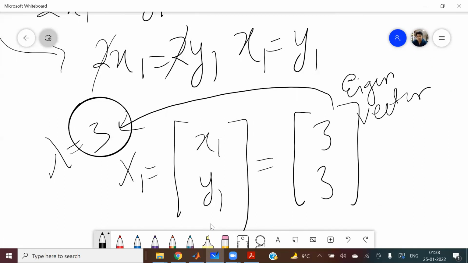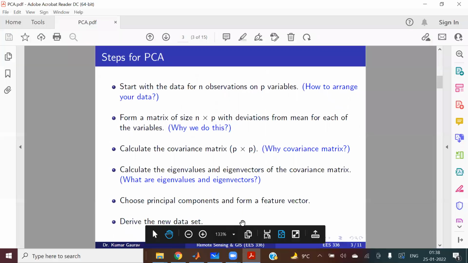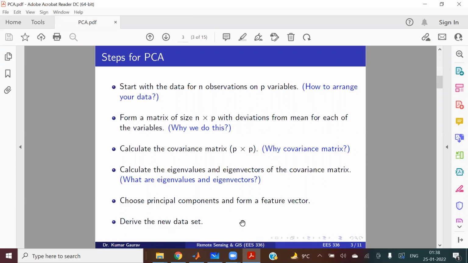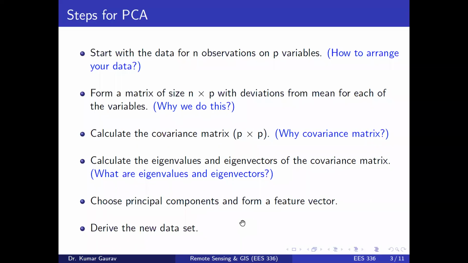So if somebody gives you the matrix, you can easily calculate the eigenvalues, and after that for each eigenvalue you can calculate the possible eigenvectors. I guess this part is also clear, what is an eigenvalue and what is an eigenvector. If you successfully compute these, the eigenvalues and eigenvectors, then the last two steps are very simple.